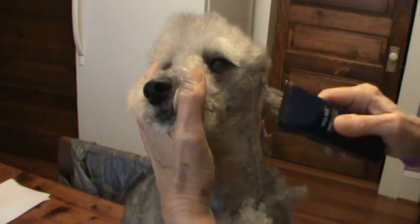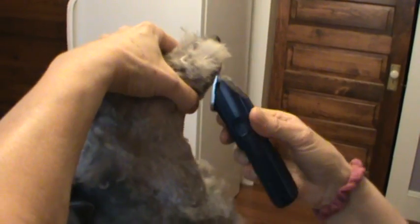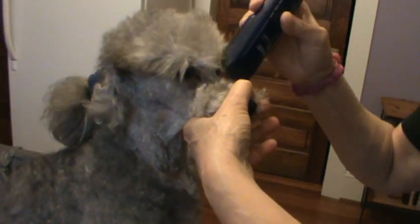Clean that up a little bit better. See how I'm holding him? He doesn't like being trimmed around his mouth — I guess no dog does. Just want to make real sure that you don't nick them, because then you'll have a problem trimming. He doesn't like that at all. See how he's pulling back? I'm not going to nick him or anything. Now I'm going to finish that up with the scissors and go up and clean up this just a little bit here. Because he's going to have a little mustache.